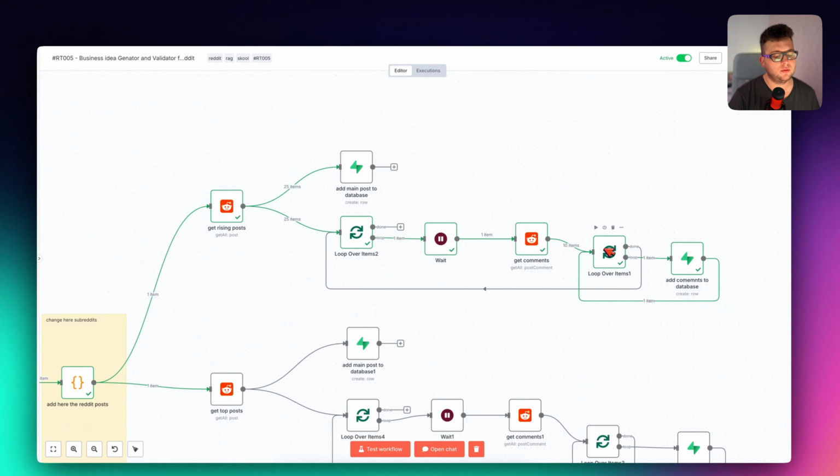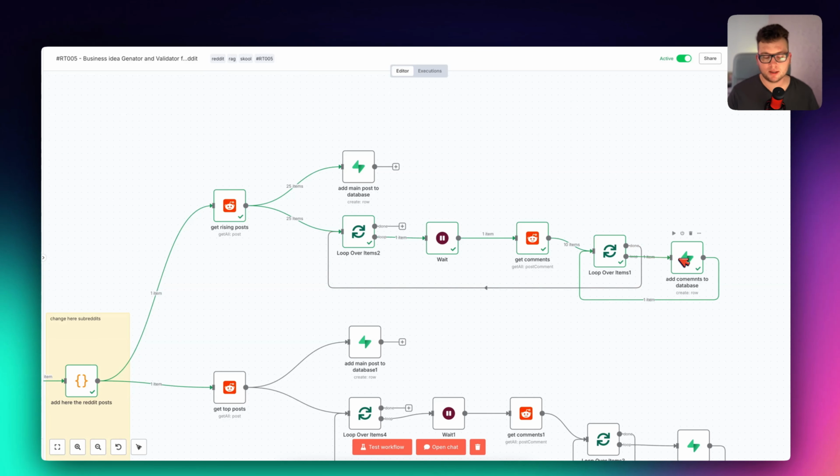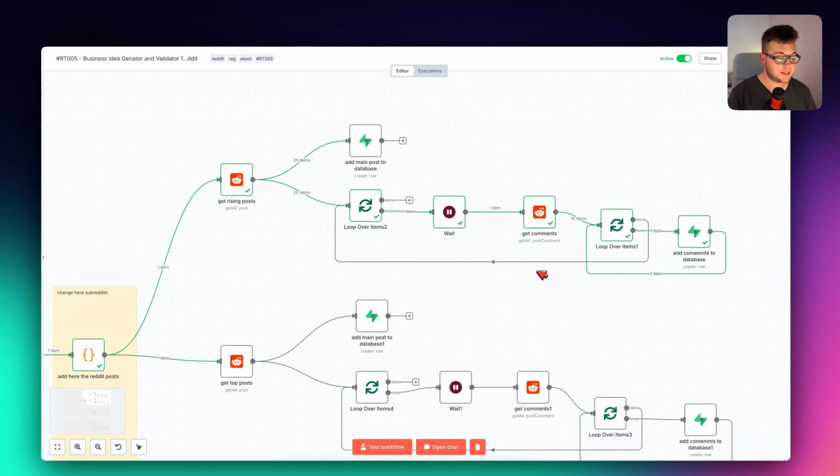By the way, you could also make 10 posts go at a time at once. I prefer to loop so it goes smoothly one at a time. It doesn't go very hard, because sometimes there's a post with hundreds of comments, and if you push everything to the database, your instance may crash or just reject it. That's why I have these loops. When we run one post, it gets 10 comments, goes through this loop 10 times, and when the 10 times have finished, it goes back to the beginning and takes the second post, and goes like this in a loop. This is how it works.